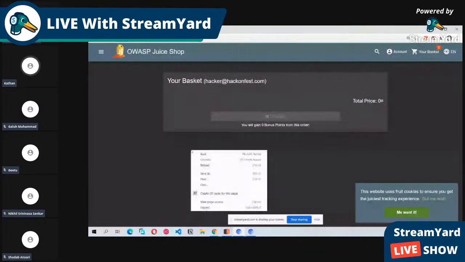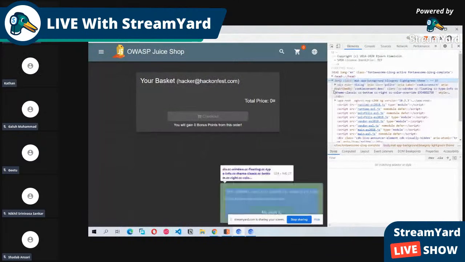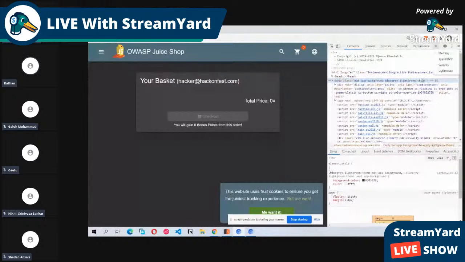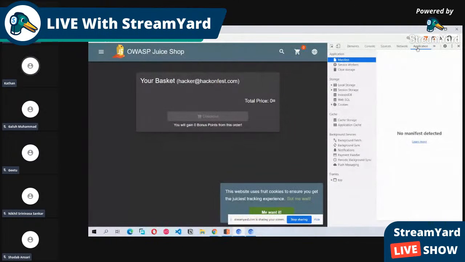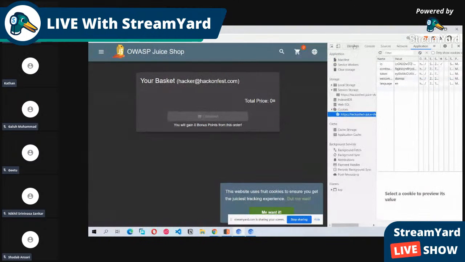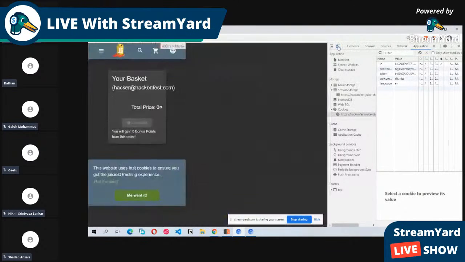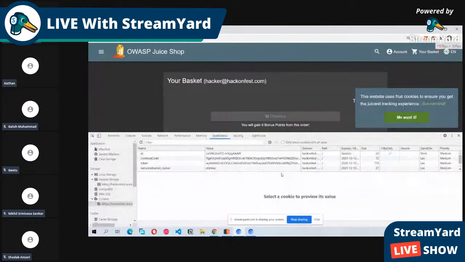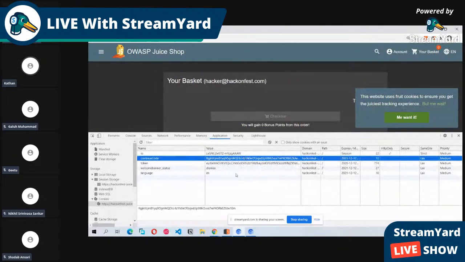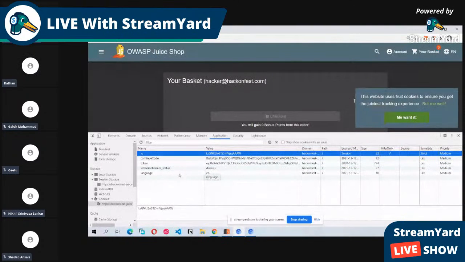Let's see what we can see in the developer tools. Always when testing a website, try to open your developer tools in the background. In the developer tools, in the application tab, you can see that there is a storage option, and in that storage you will see there is cookie and all. As you can see, there is nothing we can change here in the cookie, right? Let's see what session has been stored on our browser.